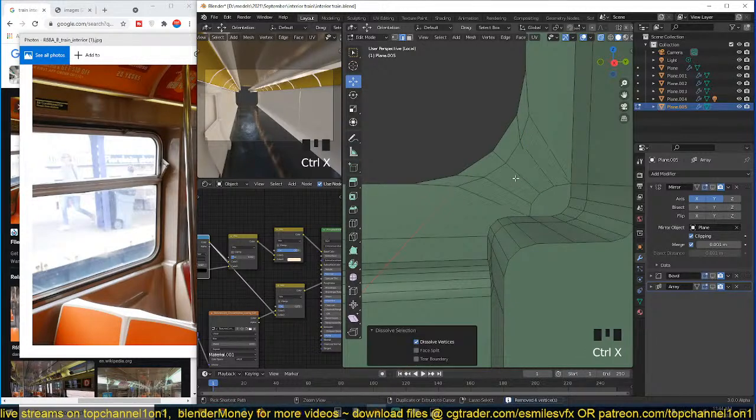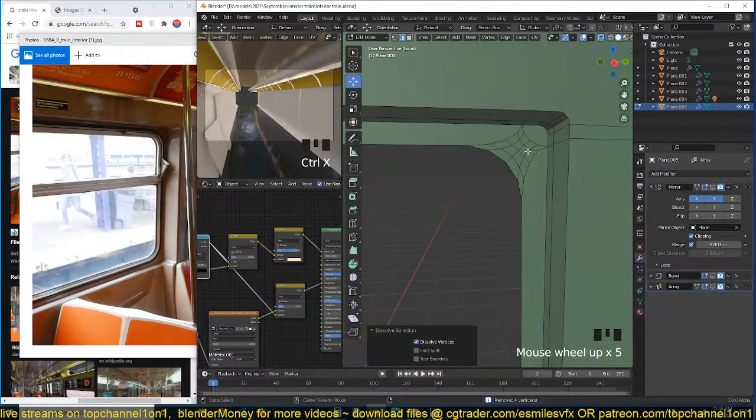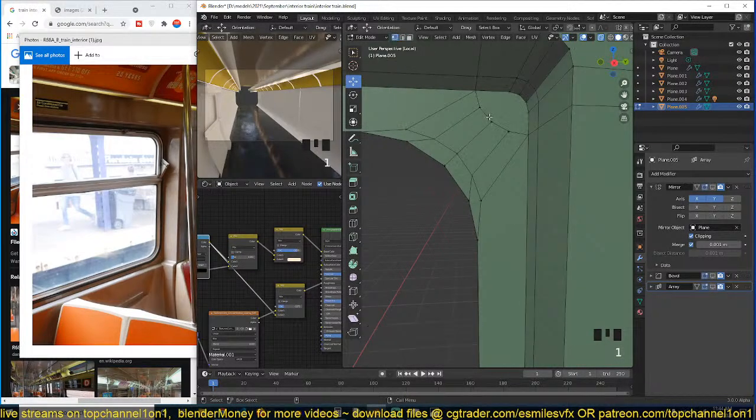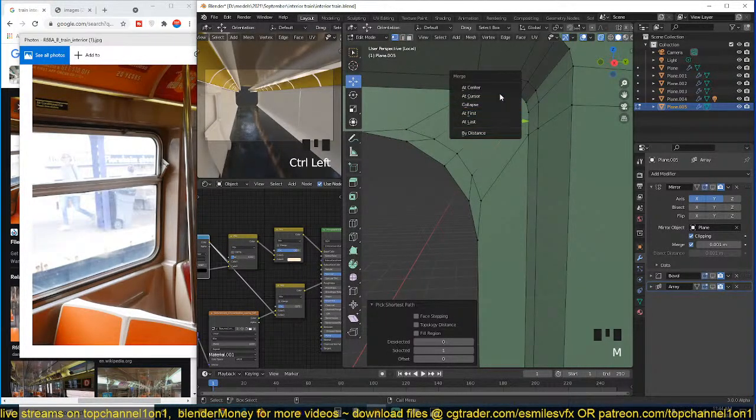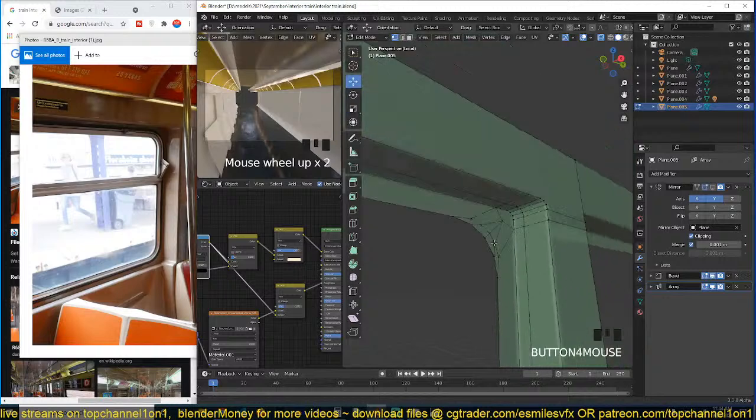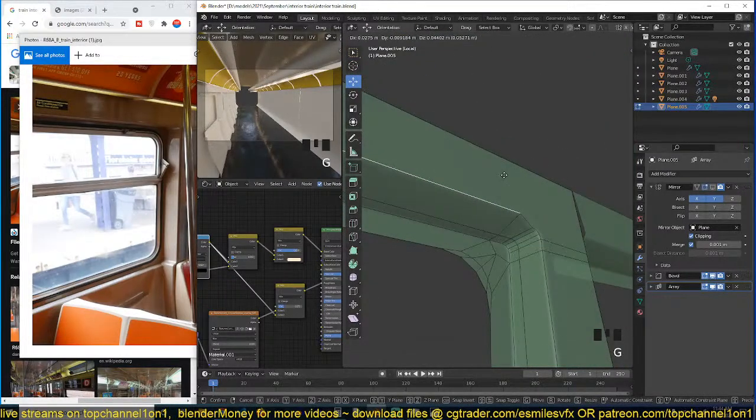Don't need this edge loop, don't need this edge loop, don't need this, don't need this, and can also just merge this at the center like that. Let's turn on the bevel again. Okay, I'm seeing something I don't understand here.